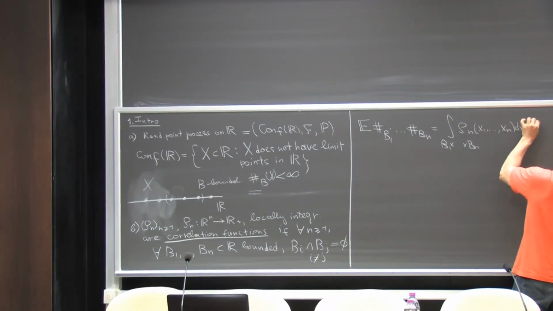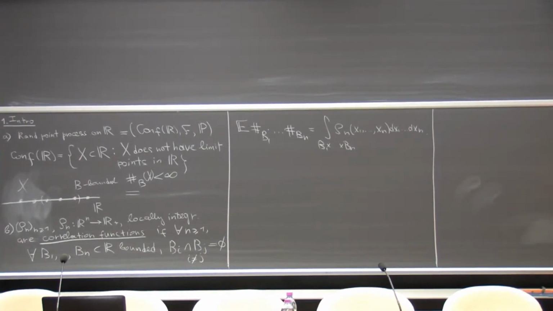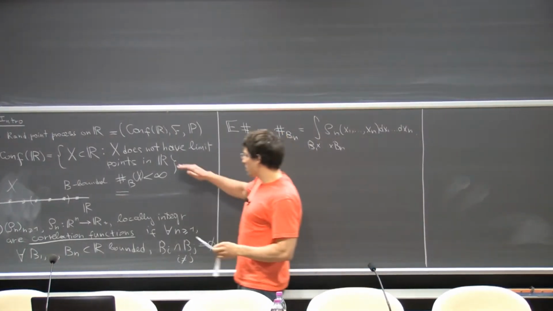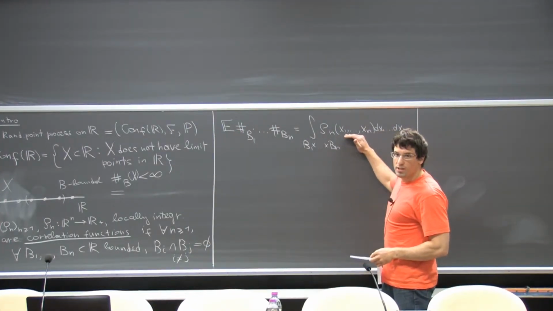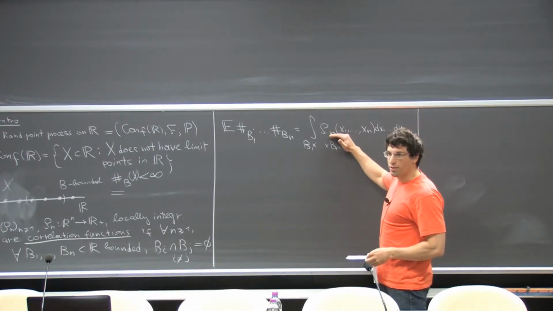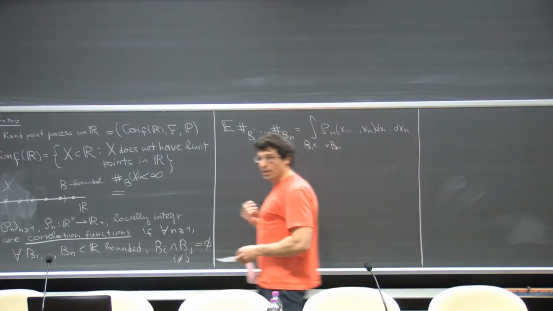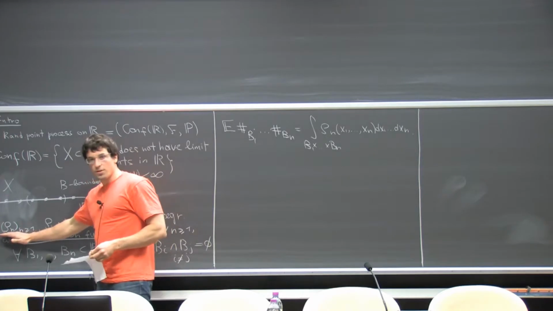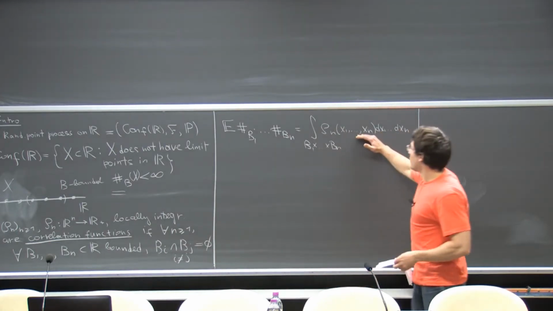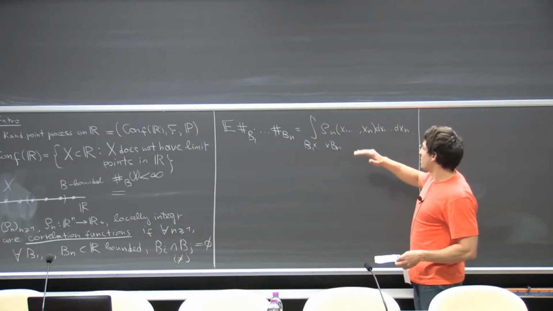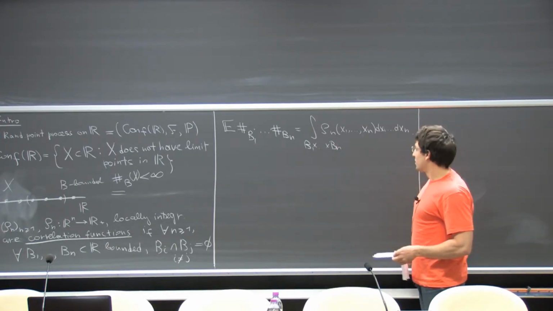So this is the definition of the correlation functions. In particular, if our process would be such that almost surely we have only n points, then all the information would be encoded in the nth correlation function, and it would be just the probability density. However, since the number of particles can be infinite, we really need this sequence of functions, and all the information is encoded here. In particular, each function rho n need not be a probability density, in the sense that the integral over all the space can be infinite, because the number of particles is infinite.